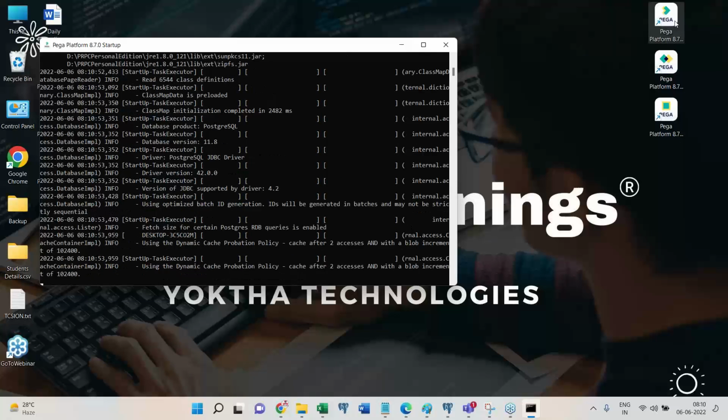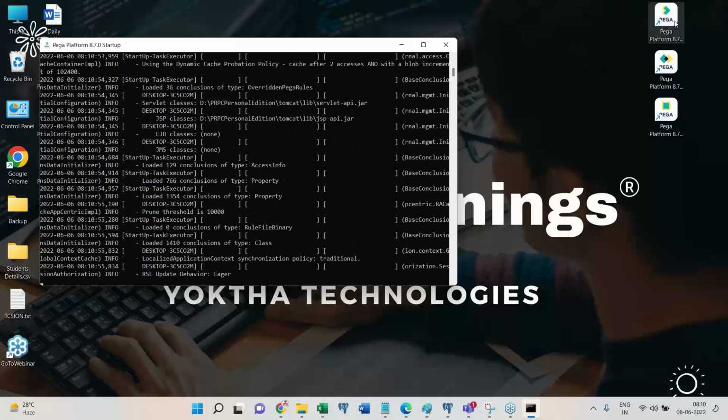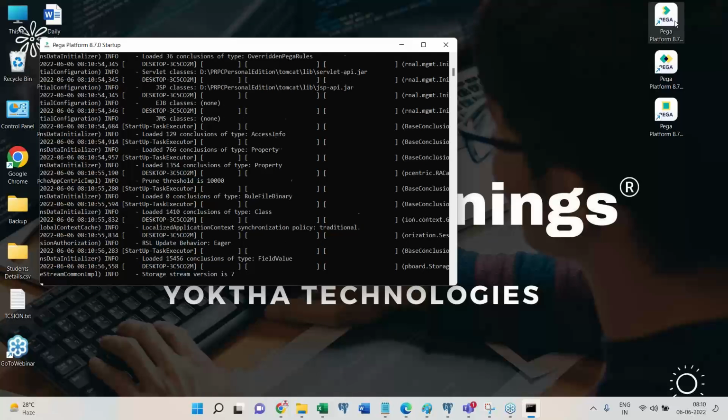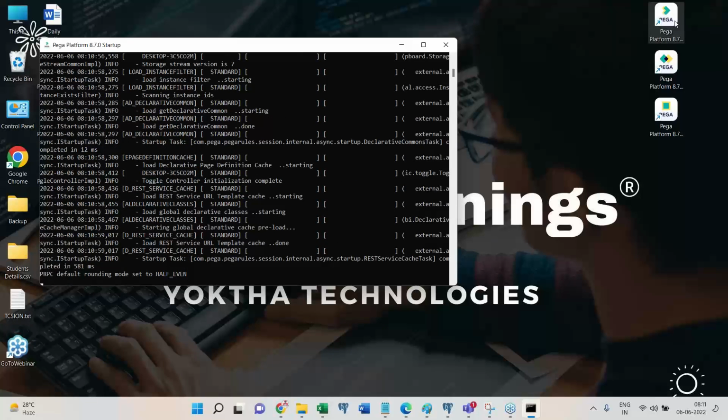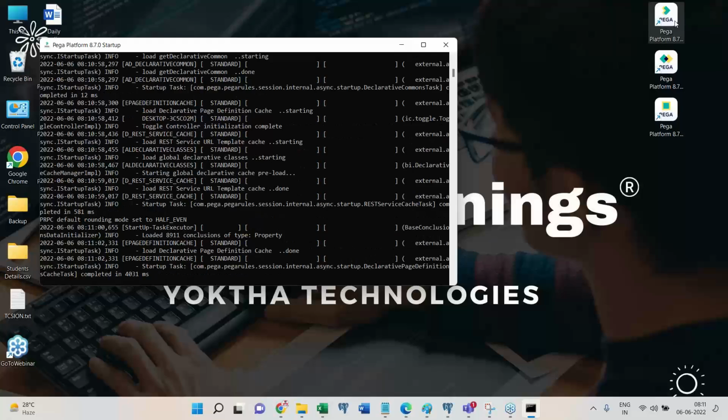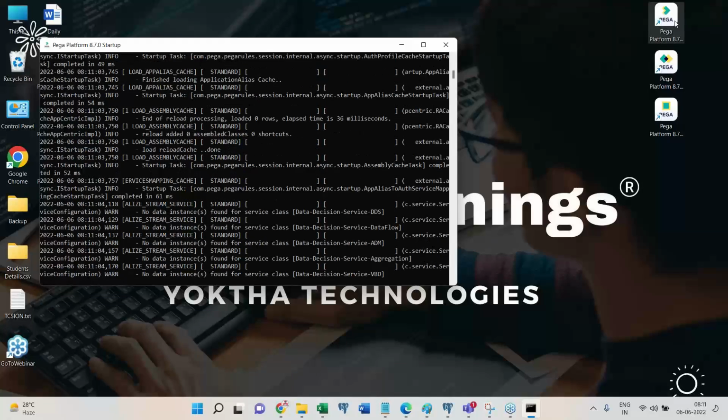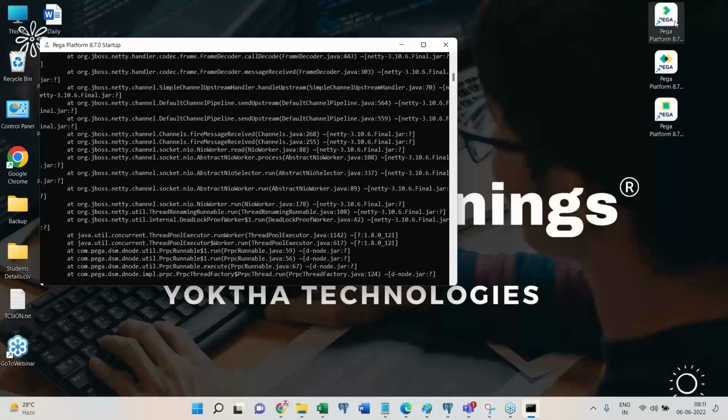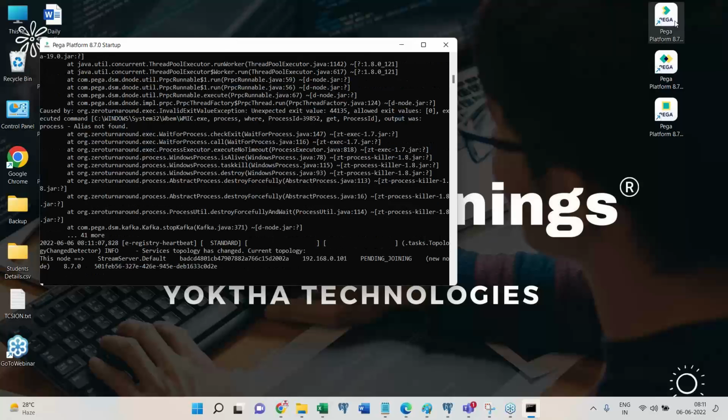Whether your system RAM is 8 GB or 16 GB or even more than that, for the first one week your PRPC will be slow. That is very much possible, Pega will run very slow. See, your system should not be slow. Other aspects on your system, like the control panel and other Windows products you will access, should not be slow. Listen to me, only the PRPC environment may be slow.